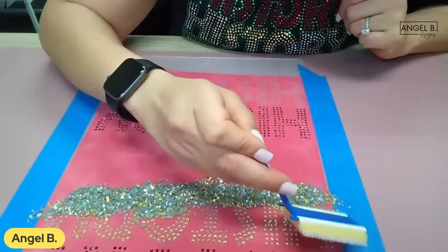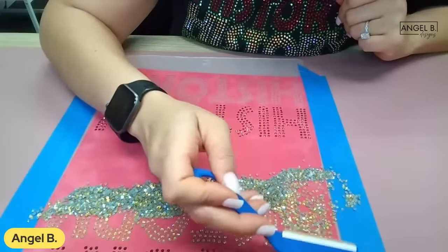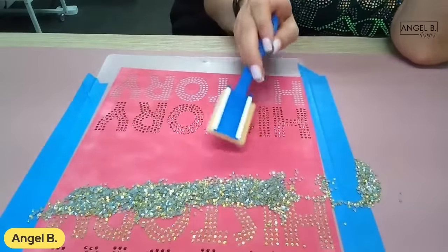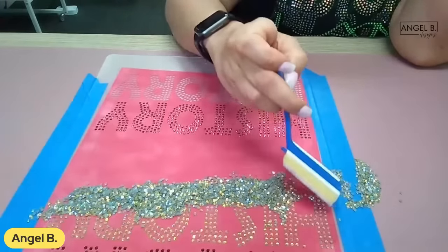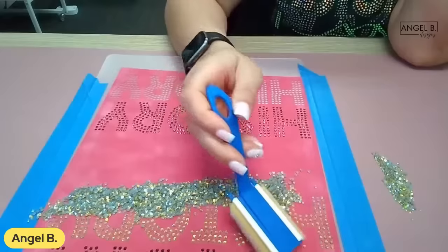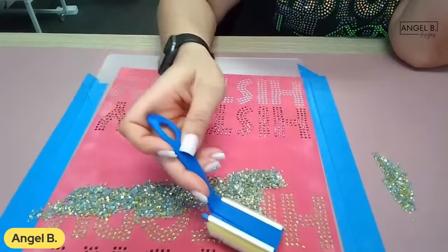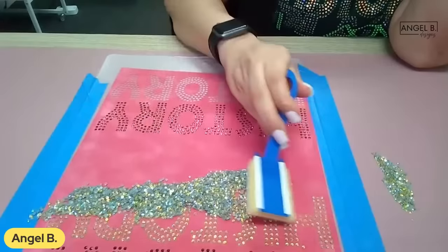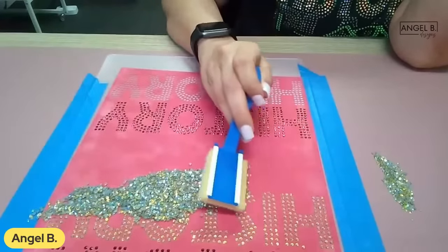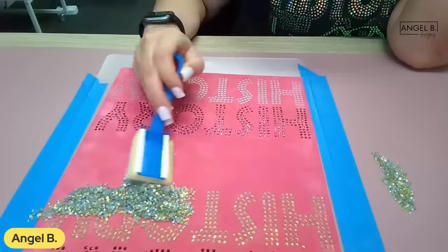So, guess what, you guys? I got a new DTF printer. And I'm so excited. I just haven't been able to get it open. I got it last week. I was supposed to get it out of the box last week, but if you didn't notice, I had a live, but I didn't actually post a video last week because of the toe situation. I had to sit down for a couple days. Really, I should still be sitting down because my toe keeps swelling up. But I was like, nope, I'm gonna go live, because I'm mostly sitting down, so it's fine. I was supposed to open it last week, but I'm a little behind now because of my toe situation.